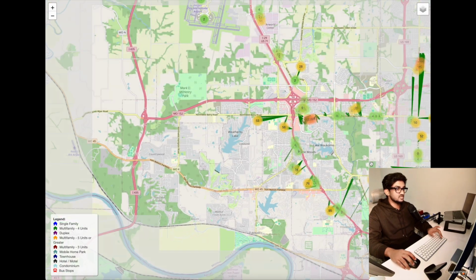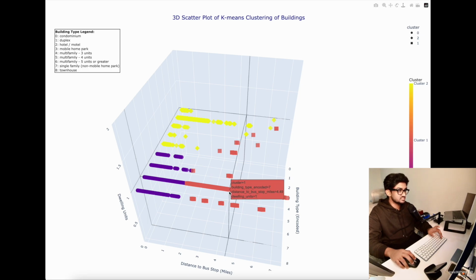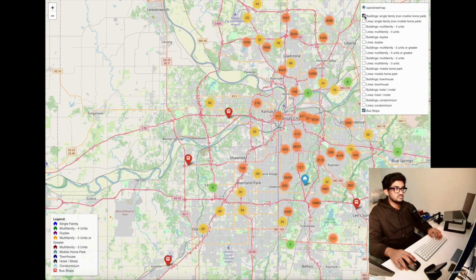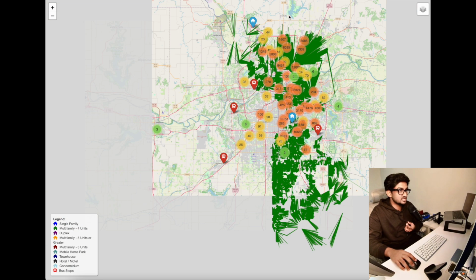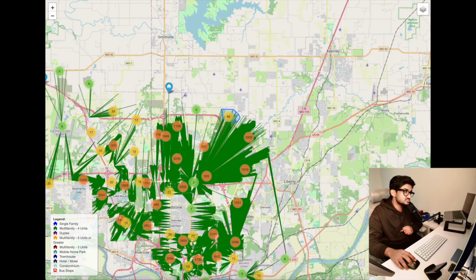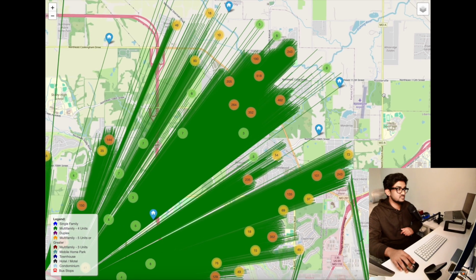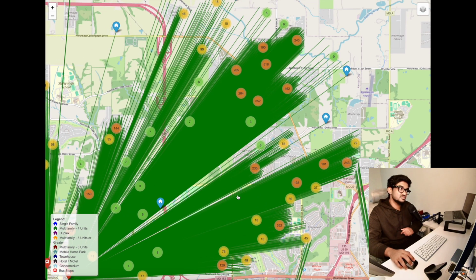So going back to our cluster 1. If you remember, it was all single family houses. Select single family house. These are all the houses which are single family, with the connectivity lines on the map. If I zoom into this part of the city where there are 3000 units, all these 3080 houses are connecting to a bus stop here. So this is definitely an area that needs more concentration. Adding a couple of bus stops on this particular route will help this housing community connect much better.